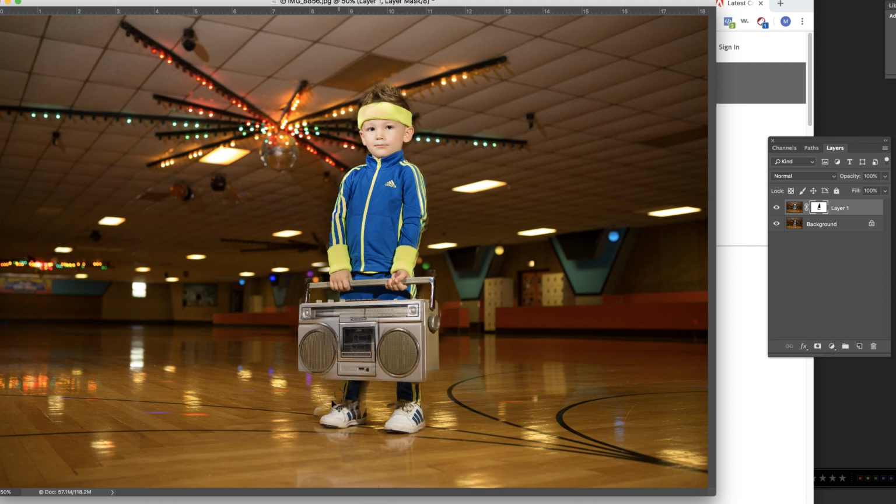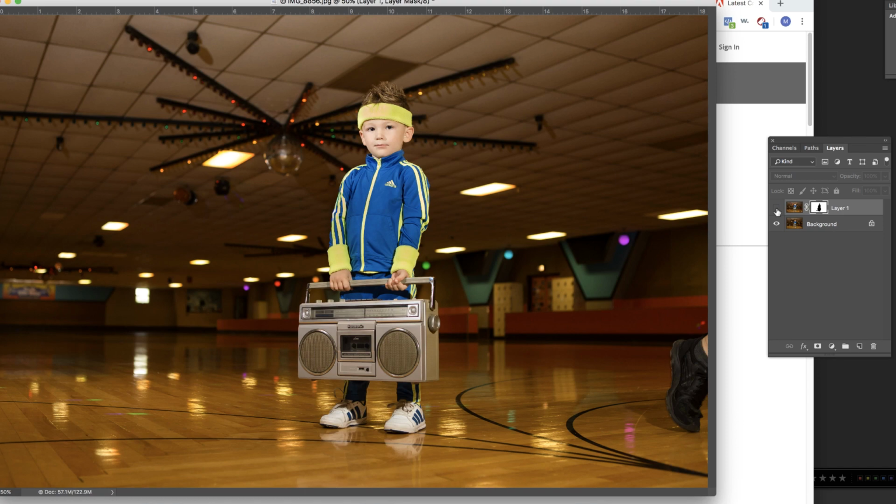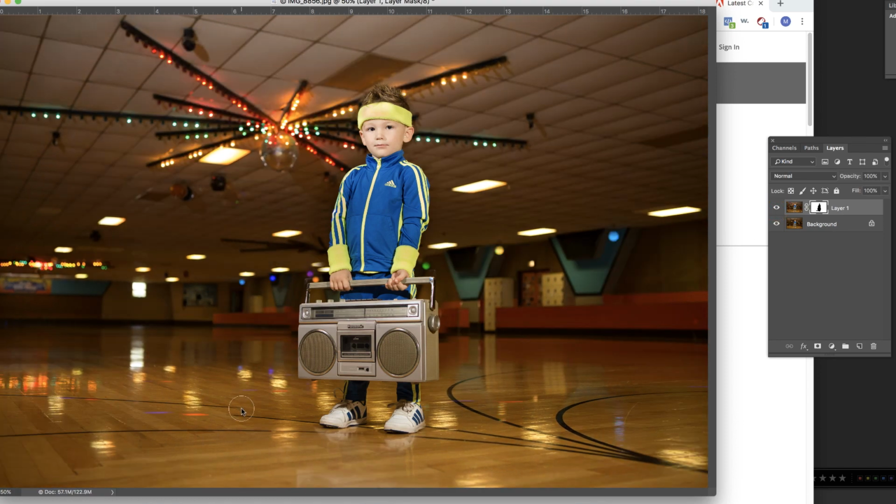So I'm continuing to brush to conceal aspects of layer one, and I'm being quite careful so that I don't go beyond anywhere that I need to. And there's always areas that you're going to have to clean up because you're going to make mistakes, and that's okay. Okay, let's see if we're going in a good direction, again hiding the visibility of that layer. And I see there's an issue over here with this line, the integrity of it. So I'm just going to brush with the black brush over there.